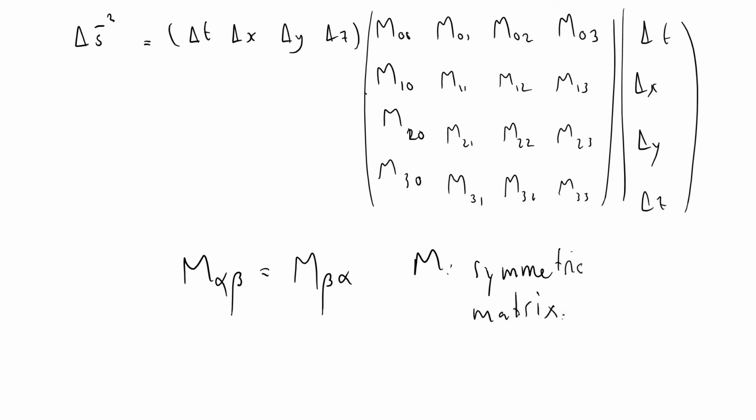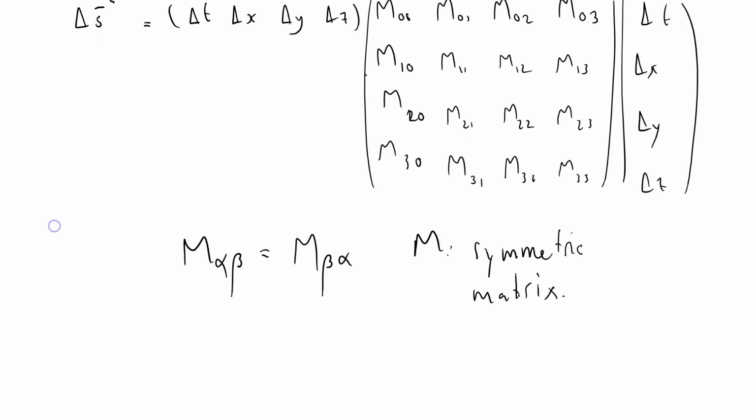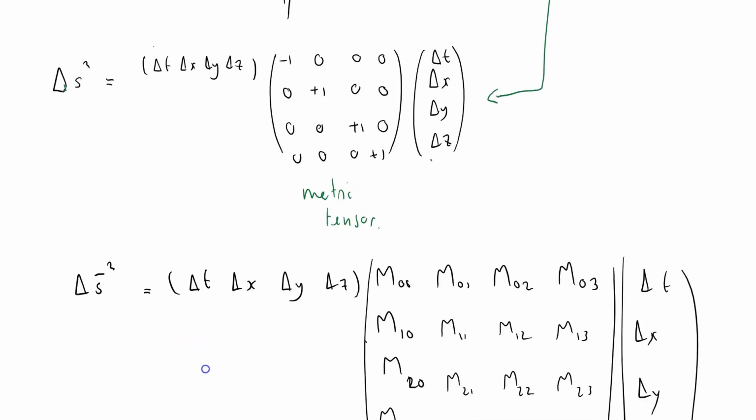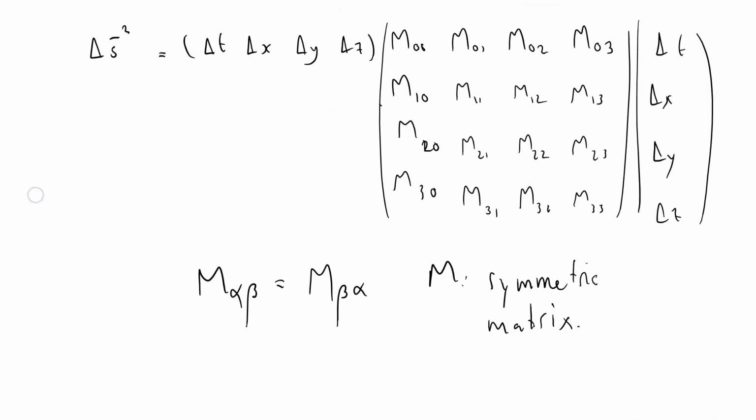Because I'm a statistician, or at least that's my day job, when I say symmetric, my instinct is to say symmetric positive definite matrix. But of course, this matrix is not positive definite because it's got a negative element on the main diagonal, which means it cannot possibly be positive definite. I'm going to assume it's symmetric because I can interchange alpha and beta, and every time I've got an alpha and beta I can swap them over and get the symmetrically placed other term, so I may as well make them both the same. It's no big deal making it symmetric.